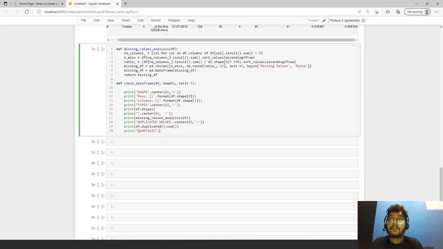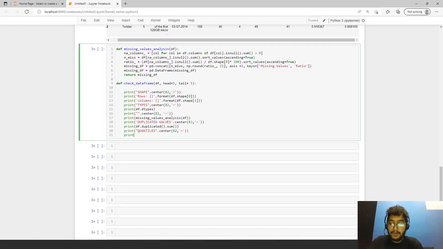Dot center 82, comma, df dot quantile, 0.05, comma, 1.